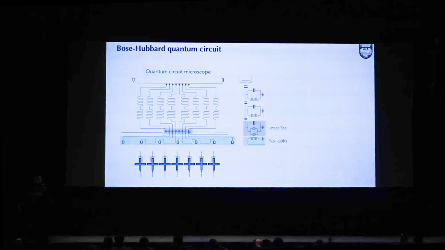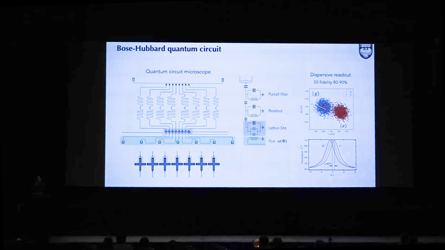This is a strategy that I'm going to show we're going to use later for state preparation. Then we can perform site-level microscopy by coupling each qubit off-resonantly to microwave oscillators, and this allows us to probe the on-site population of the lattice sites by simply probing the resonators and probing the dispersive shifts. The dispersive shifts map to the qubit's internal degree of freedom. Either you have a photon, don't have a photon, or even measure the populations.